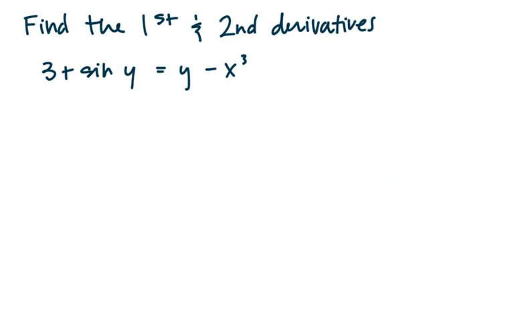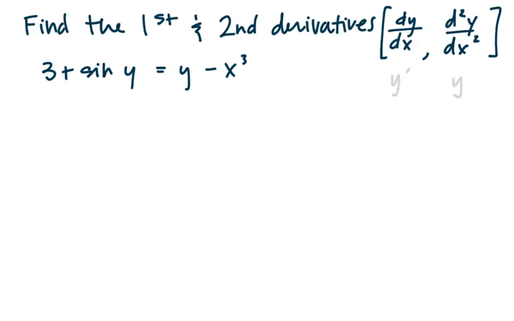Okay, so we're going to do this again. We're going to find the first and second derivatives. So thinking about what the first derivative looks like using this differential notation, we get dy dx. And then my second derivative is d2y over dx2. So we're going to find both of those derivatives. And you can use y prime or y double prime. I personally use the prime notation, as we move ahead and get into Calculus 2, making sure we understand the notation. The prime notation is a really shorthand way of saying what I've written there.